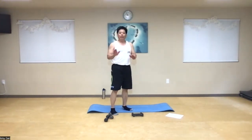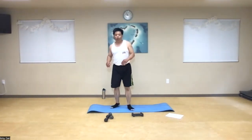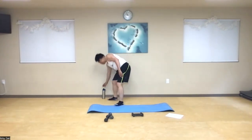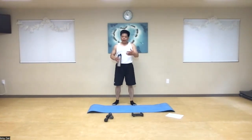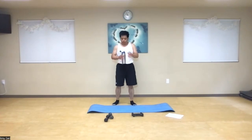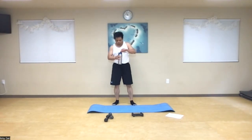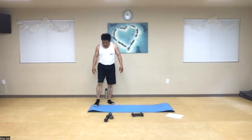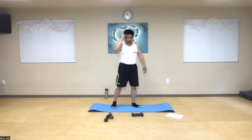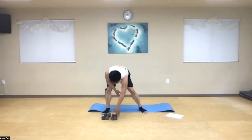Woo-hoo! Go ahead and take a quick water break and we're going to start this circuit all over in less than a minute. Take a breather — breathe in through your nose, out through your mouth, just start to relax. Shake out your shoulders if you need to. I hope you've got a little bit of a good muscle burn going on, your heart rate's up, and you've got a good sweat going.